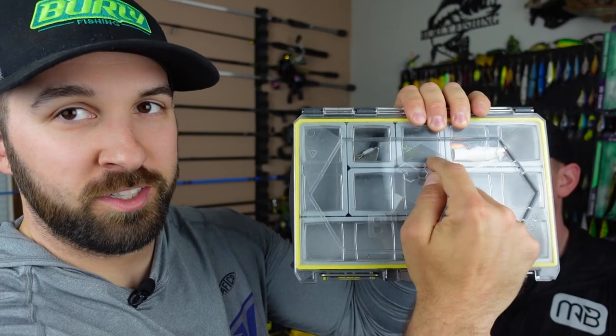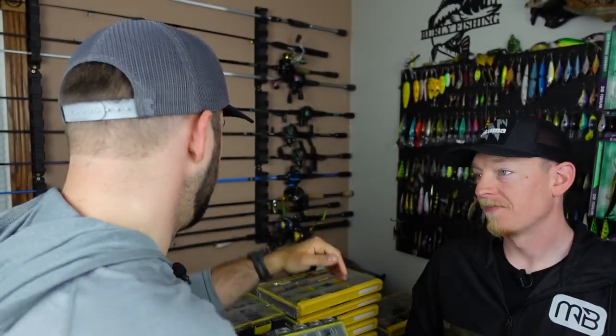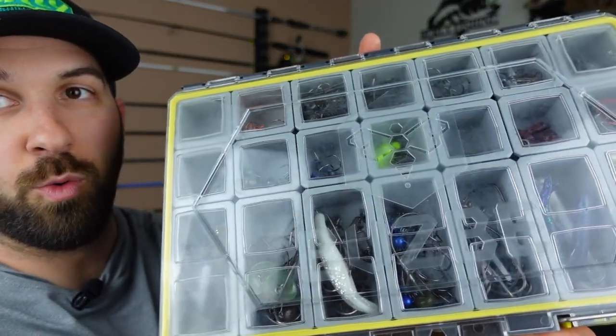Jeff, why do they call it the Colony 15? So this one has 15 spaces in it. We've been saying 2x2, 1x1. Basically, each one of those is one square, one unit of measure. This holds 15 squares. And the 28 holds 28 squares.